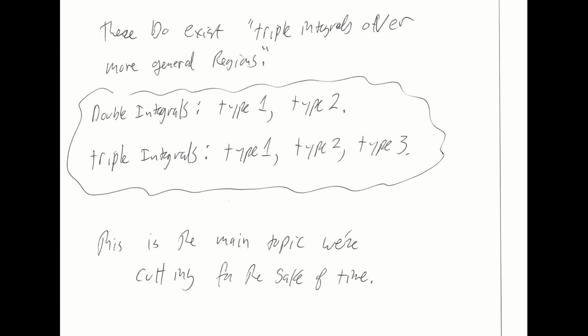So triple integrals over more general regions is a topic that's discussed in 15.6 of Stewart, and you are welcome to look at it. Where we had type 1 and type 2 regions in the plane, you will have type 1, type 2, and type 3 regions in 3 space. And that is because you're going from 2 dimensions to 3 dimensions here, that you had 2 examples and then 3 examples. So this is the topic.